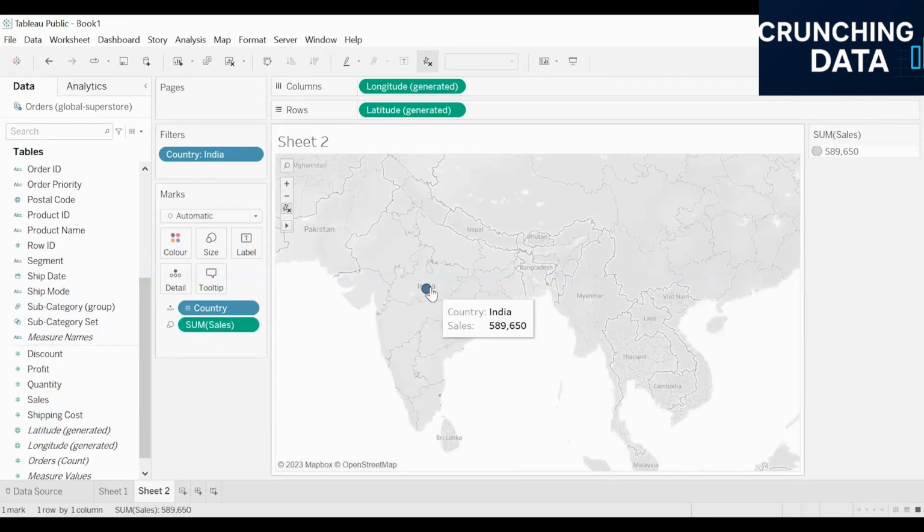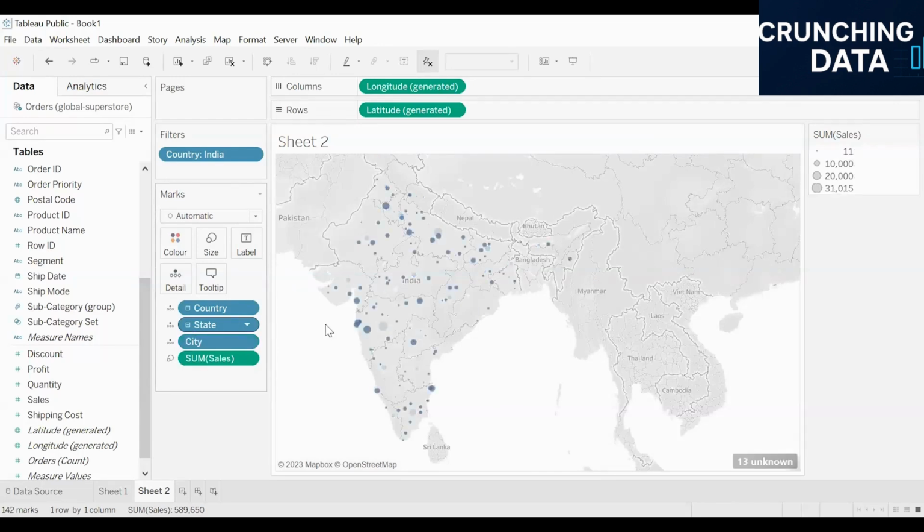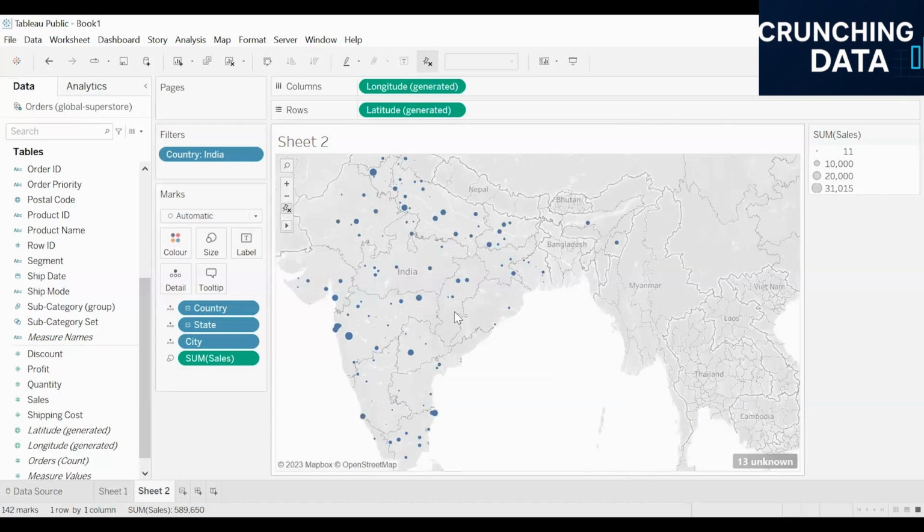It is the overall sales done by the whole country for that specific data set. Now, if you want to break it state wise, you can click on this plus option and it would show you the state wise sales. I can easily hover over any state and it would show me the sales which has been done for that particular state. If you want to see it city wise, again, you can click on the plus icon just in front of the state and it will show you the city wise information of every sale that has been done.